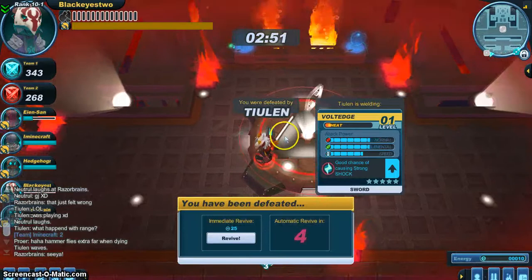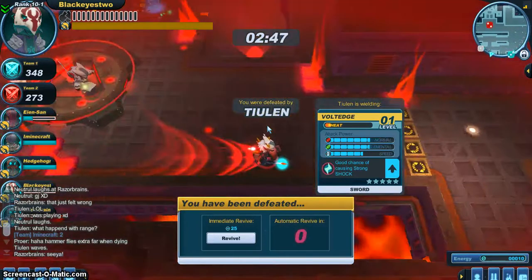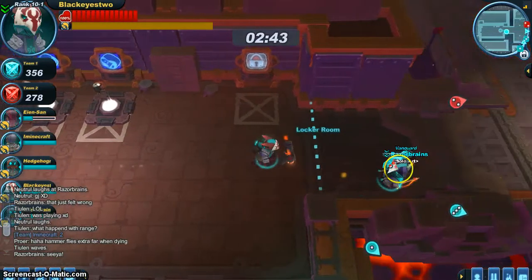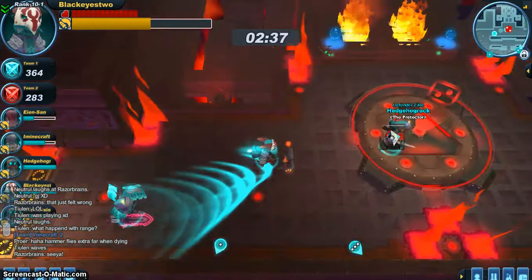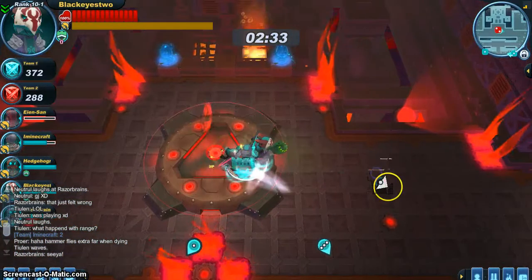What is that, voltage? See, shock is one of the better elements. If I were you, I would get the storm driver, the voltage, anything shock related. The shock bomb is very, very useful. You can put it on the base, and then it's an instant kill if anyone comes.